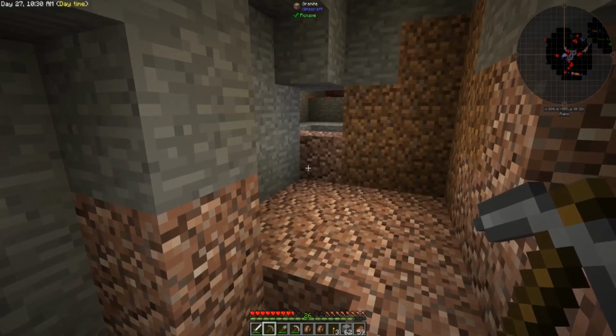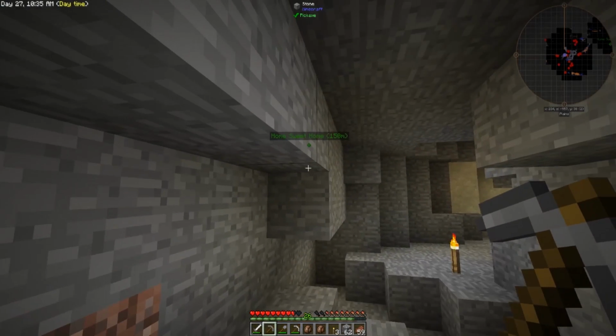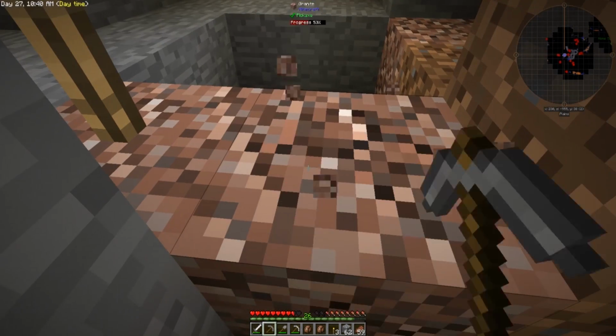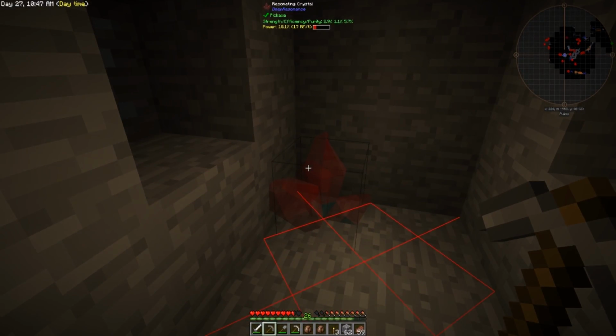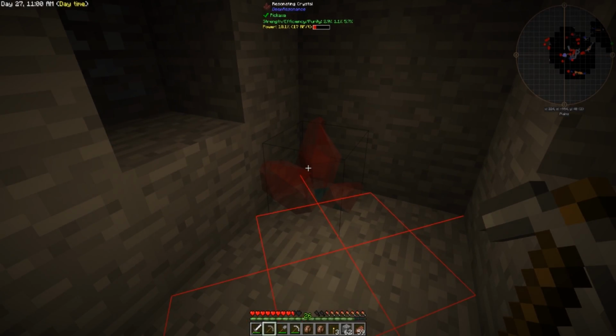So I've been mining for about 20 minutes or so, down a cave that's close to base, and I've come across something that looks completely new. We have a resonating crystal from Deep Resonance. Power 18.1%. 17 RF per tick? Wait, what? These crystals are generating RF.